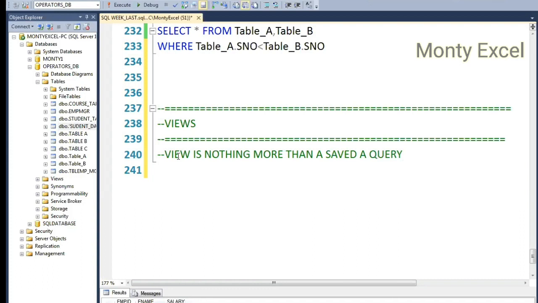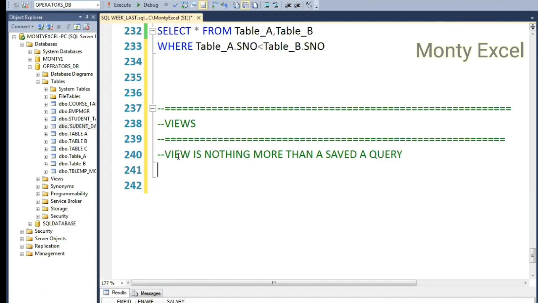It is just going to be saved as a query, so that means it's in KBs, not in MBs or GBs. If my main table is 1 GB, and I create a view out of it, I end up with data of only 1 KB. That means only the query I'm saving, but not the original table itself. So guys, remember, a view is nothing but a virtual table or logical table, which is not really existing.